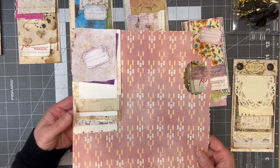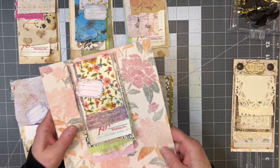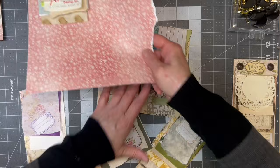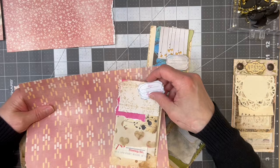Let's see. I have this gorgeous florally one. Let's find everybody a mate. So I like this one for that. And I know I have more than enough to do two of those. So this one, I like this one for this one. It's pretty. That one's a for sure. And this one, I mean, this is kind of purple. It's got that purple in there. So I want to find something that will pull that purple a little bit. This one I think is cute for either that one we just did or this one. I think it's the one we just did. I'm going to do that one here for this one.